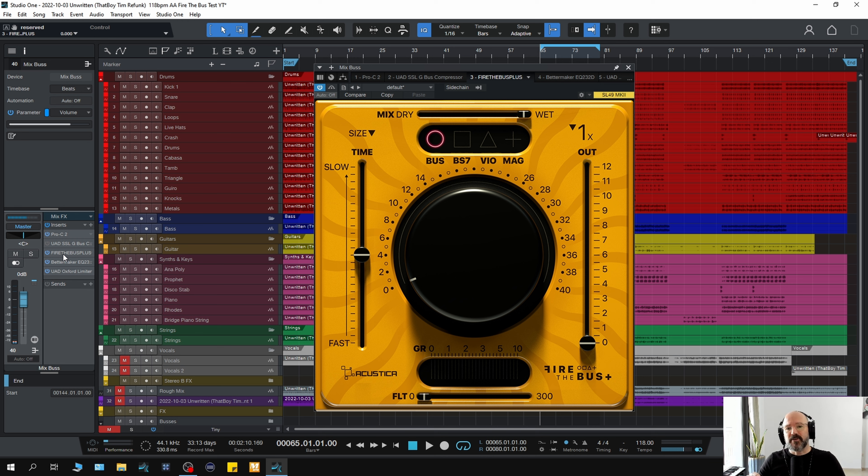Just to explain very quickly — I mix top down. So the first thing I do is I add my Mixbus processing. These plugins here are not really doing anything at the moment: a tiny little bit of compression in the mid-range with the Pro C2, BetterMaker just adding a little bit of top and bottom like a Bax-type EQ, and the limiter is not doing anything at all. But the point of this is I want to show this Mixbus compressor in a real Mixbus glue situation, in a real world situation.